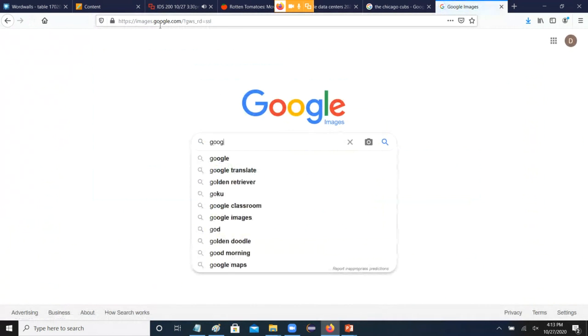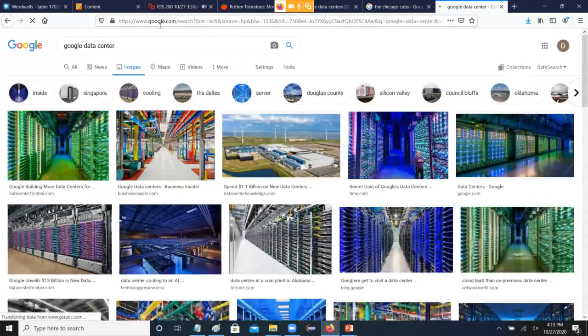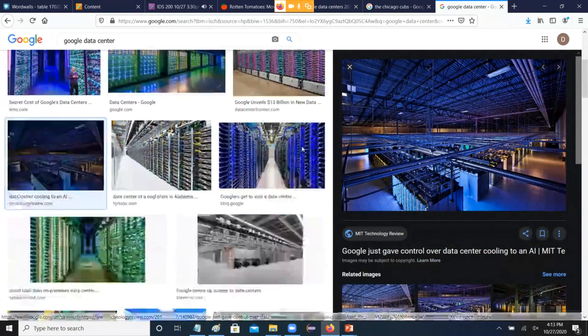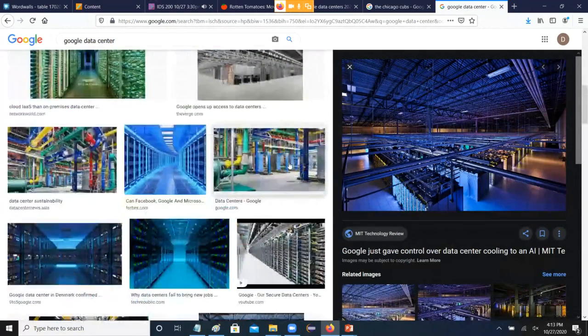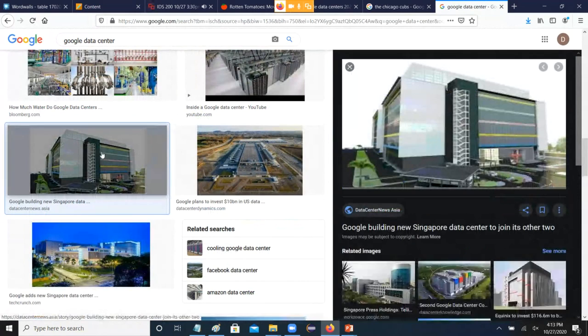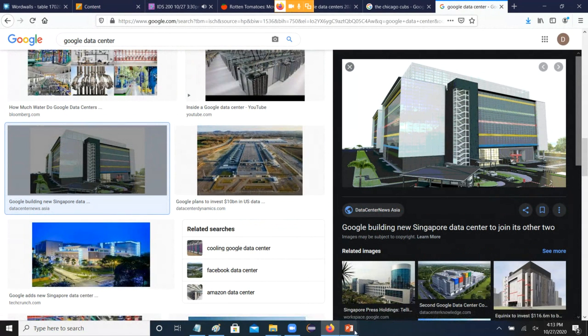Let's see if I can get something on Google Data Center. Boom. Here's what one of them looks like on the inside. This is the old picture that's in one of the articles. So again, giant warehouse full of a lot of servers and air conditioning equipment, right? Because all these servers get pretty hot, and once they get too hot, they stop working. Here's a big data center in Singapore. Just to give you an idea of the scale, you can see some cars up front. It's a pretty big building there.